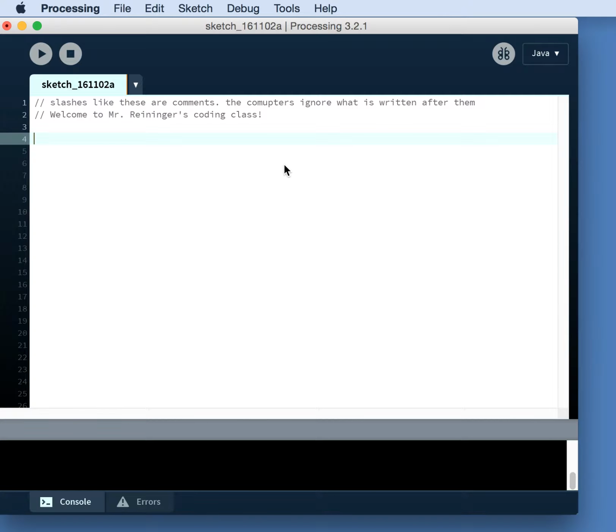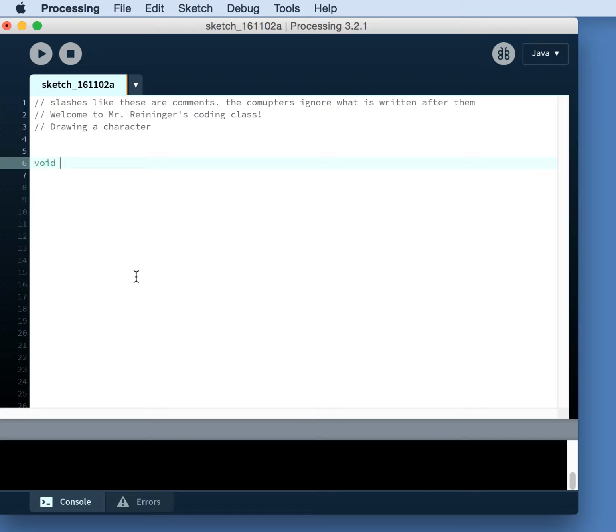All right, well, let's start working in Processing. Presumably you already got here and you can find out how to get in Processing. We're going to start drawing a little bit. Drawing a character. So anything up there with the slashes is always going to be a comment, or anywhere else in the code.